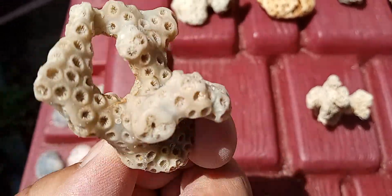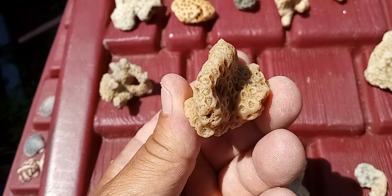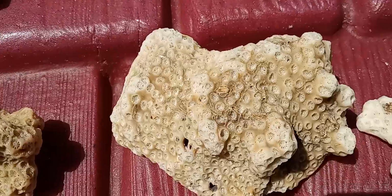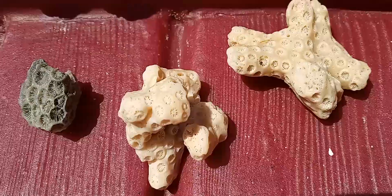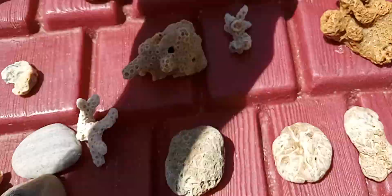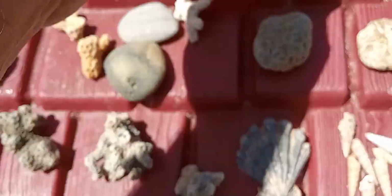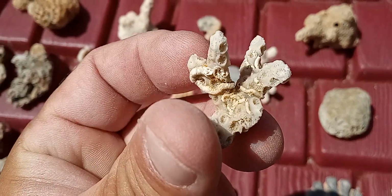Oh yeah. Cool brain. Thing's got a mohawk. It's a really nice piece right there. Look at that thing. She is popping. Couple nice ones up here. Got a little teeny shell in it. I really like this. Ooh. You would think this stuff is fragile, but it's really not. This one's got some cool worms on it.